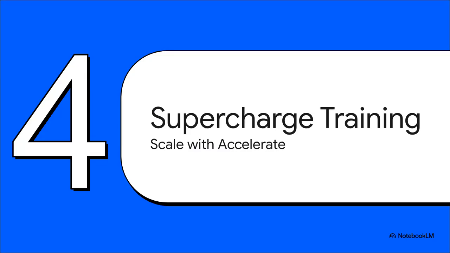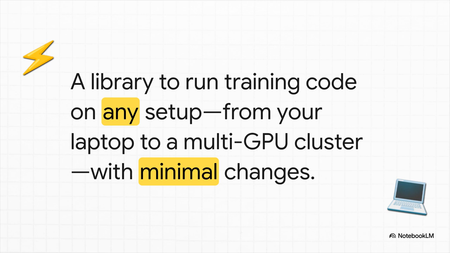But what if your project is huge? Like, what if you're dealing with an enormous dataset and you need to train across multiple GPUs or maybe even a whole cluster of machines? Well, that's when you need to supercharge your training. And this is where the Accelerate library is an absolute game changer. It's such a beautifully simple idea. You write your training code just once, and Accelerate figures out how to run it on pretty much any hardware you throw at it. So whether you're on your laptop or a massive cloud server with a bunch of GPUs, your code just works. It completely takes the headache out of distributed training.